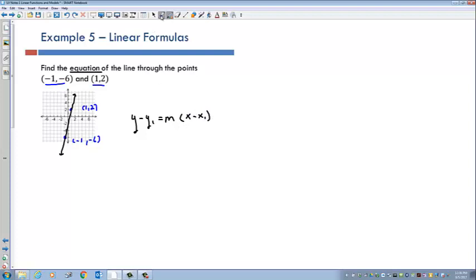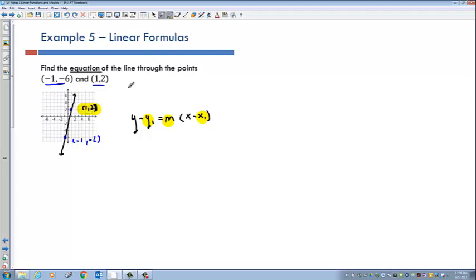So for this formula, I've got to find a few things. What things do I need to find? I need to find the slope, and I need a point, (x sub 1, y sub 1). Now what's nice is you have lots of points. You have 2 points, basically. I'm going to choose this point, (1, 2). That's a nice point. It's an easy point to work with because both the numbers are positive. You could also have chosen the point below it, (-1, -6), but it's a little harder to work with because you have negatives.